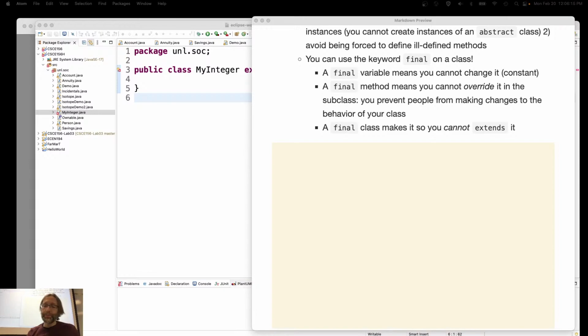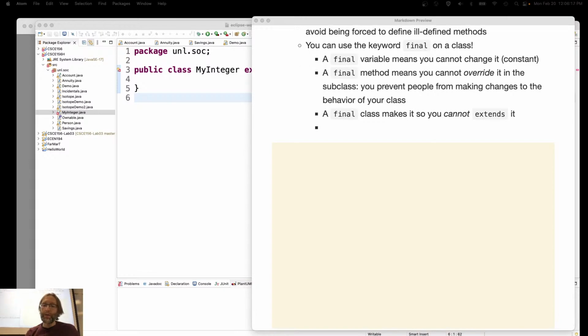Another note here, non-final methods are called virtual methods. Virtual methods. Do not think virtual reality. Do not think virtual as in fake. I don't know why they decided to use that terminology. They're bad at naming things. But a virtual method is a method that can be overridden and changed. The reason that they call it virtual is because the code doesn't actually exist until runtime.